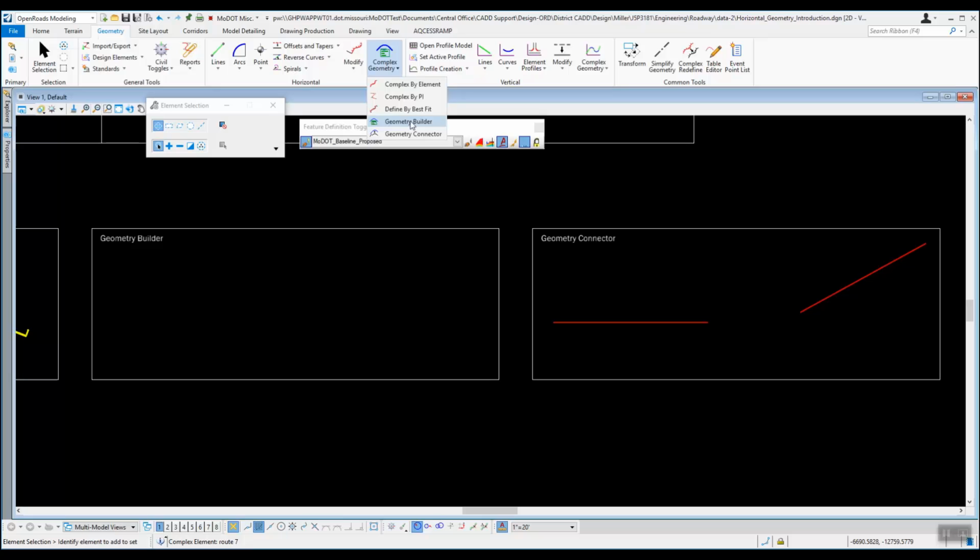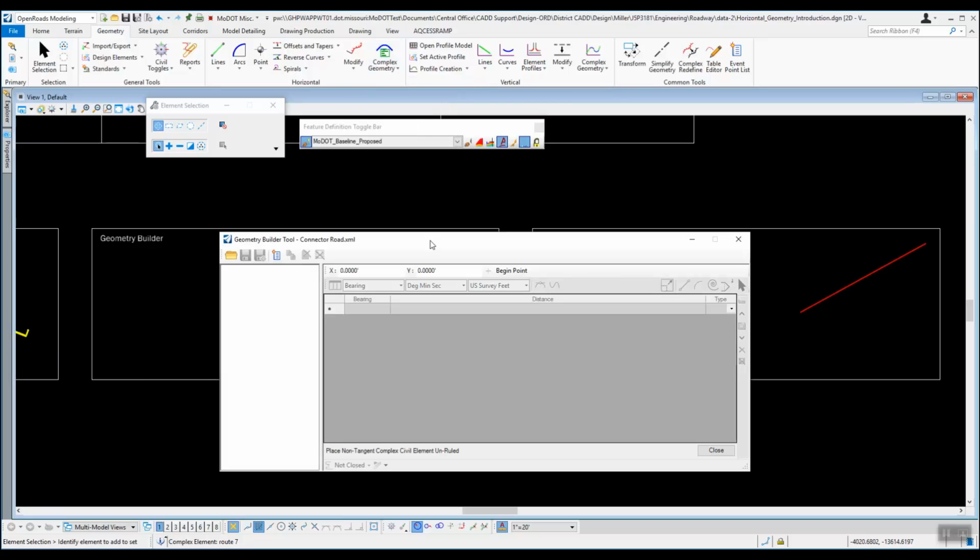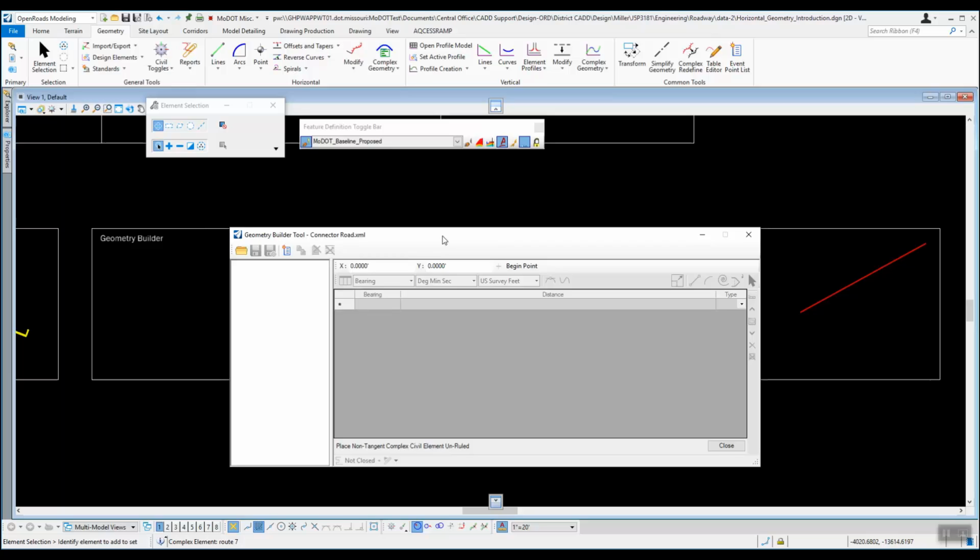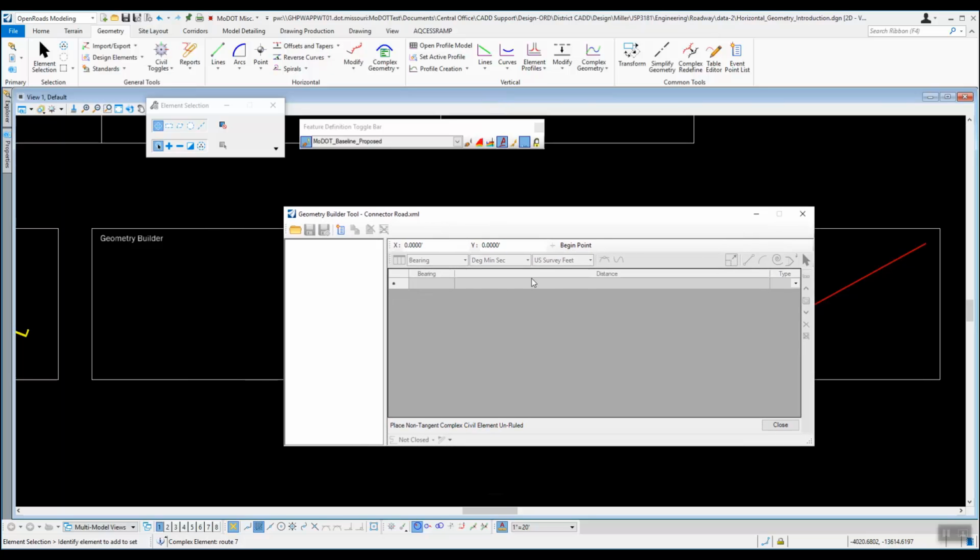So we're going to open up this geometry builder. We do have a geometry builder file that's saved out there for us to open. It's an XML file. So I'm going to go open that real quick, and that's what we have here. So basically you can create as much geometry in this file as you want and then save it off almost like a GPK for your information. And you can bring that geometry in and edit it and save it back and all of that good stuff. So that's what this first option here is, the open file. So we're going to go ahead and open that file.